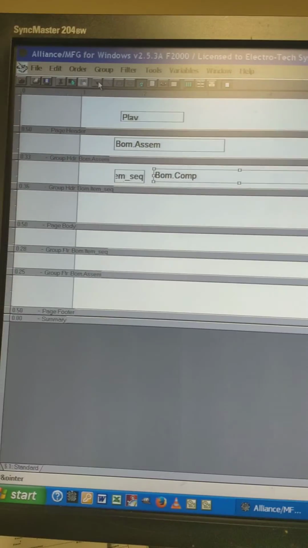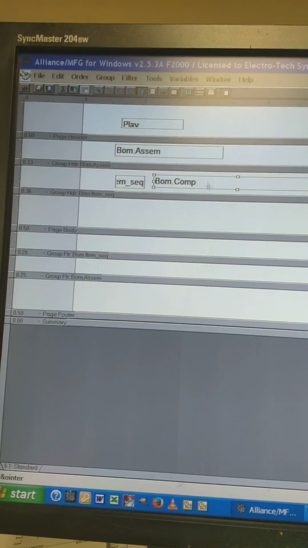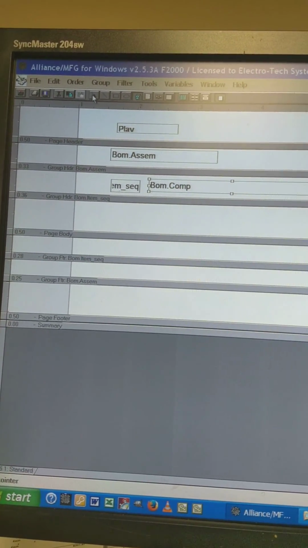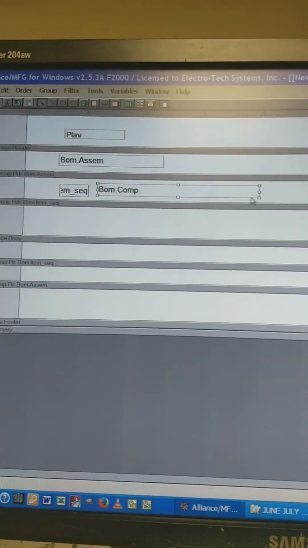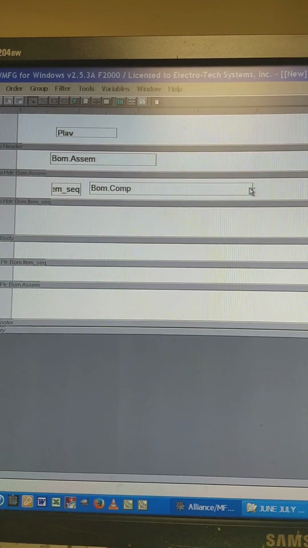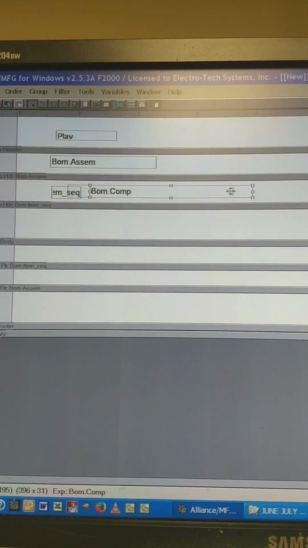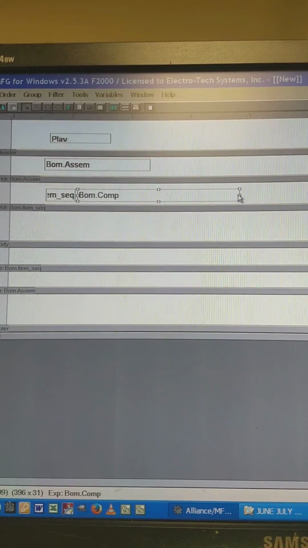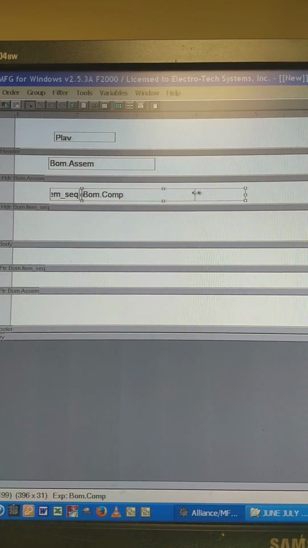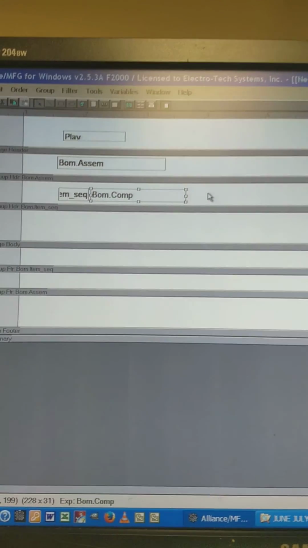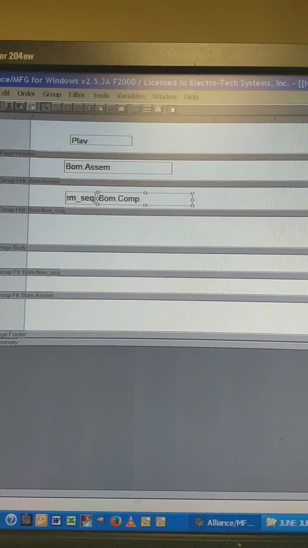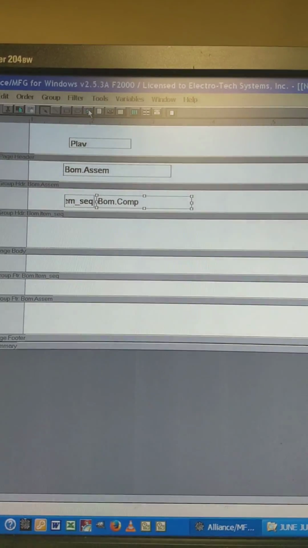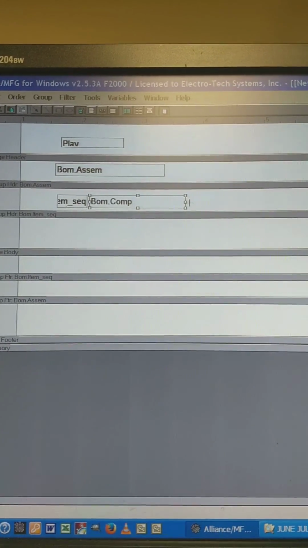Alright, so I'm going to select this arrow again because right now I have the crosshair, so I'm going to select the arrow so I can manipulate this. I don't want this so large, so I'm going to grab it with my mouse and select it, grab it with my mouse, and try and make it smaller. There we go. Good. Alright, so we need more room. Let me go select the field again, and let's add description.